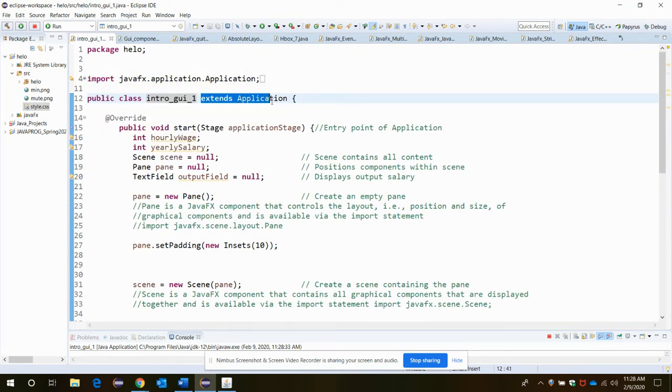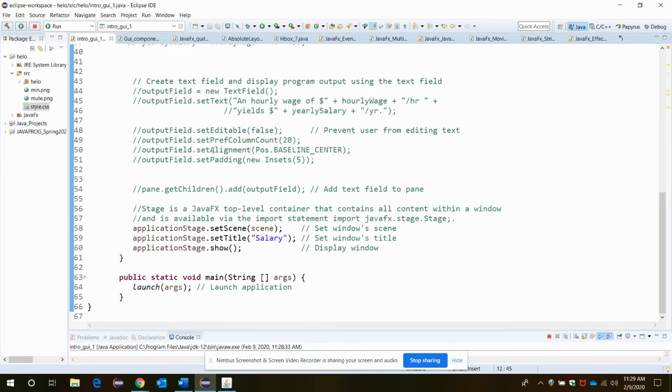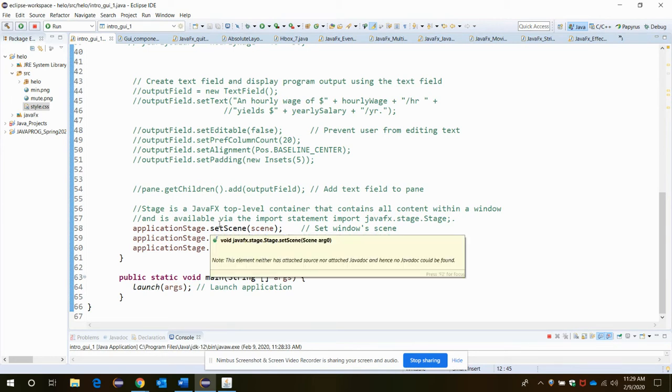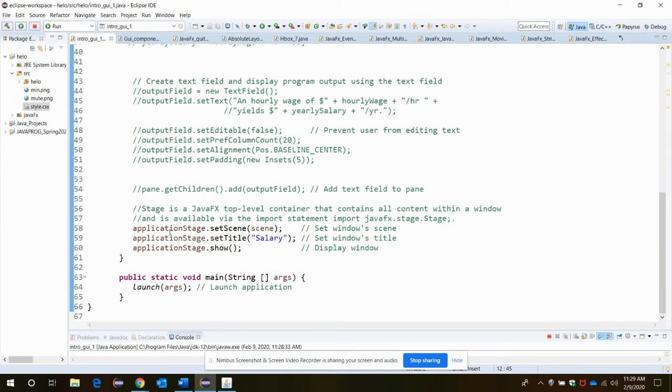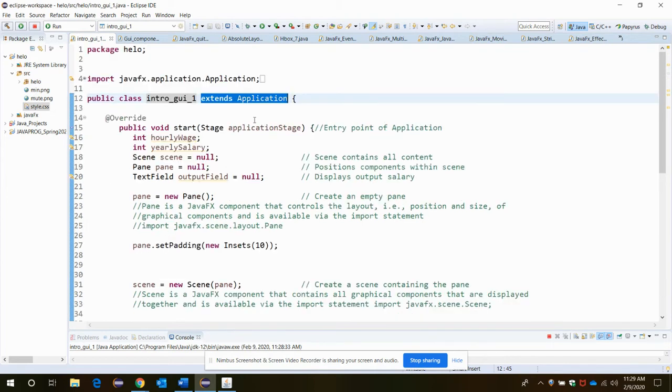It extends Application. Why do we need to extend Application? Because Application is supposed to provide the set scene and set title methods. So we always need to extend the Application class in order to do JavaFX graphical user interface programming.